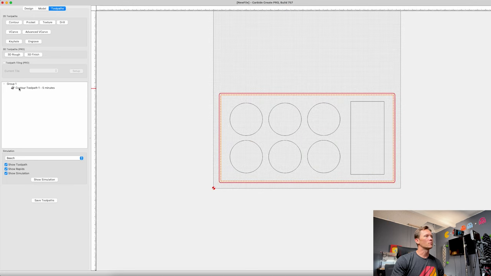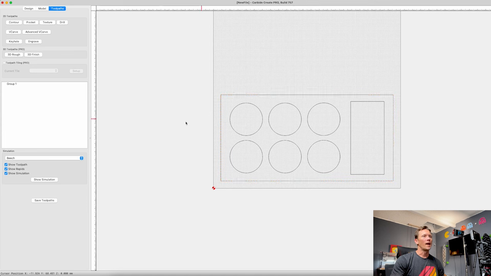Let me delete this, which we had there just to show you how the stock works. And I generally start on the interior of my project. This is because you want to create all of your interior features before you cut out the object. You don't want the object loose in space if you're making an entire cutout and maybe using super glue and blue tape or double-sided tape to hold it there, and then trying to feature it and cut it, you're going to fling the part.